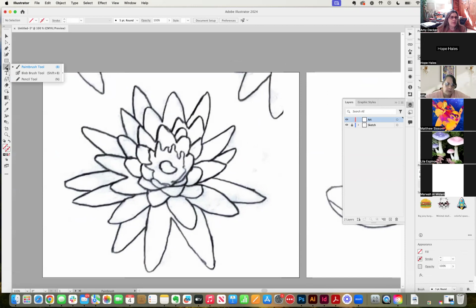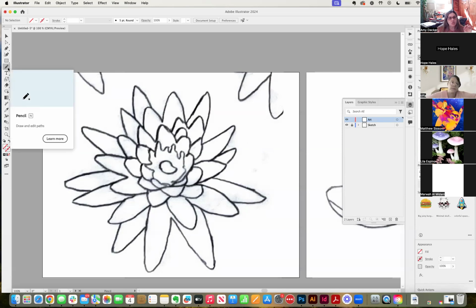It's under the paintbrush. So it's hidden under the paintbrush, not to confuse you, but we do have tools that sit on top of other tools. So we'll learn about that. Anytime you see a little arrow in the lower right-hand corner, it lets you know that there are more tools under the tool you're looking at.